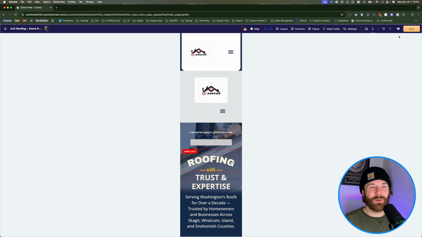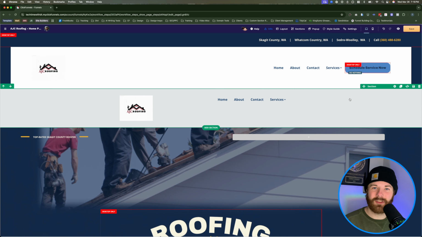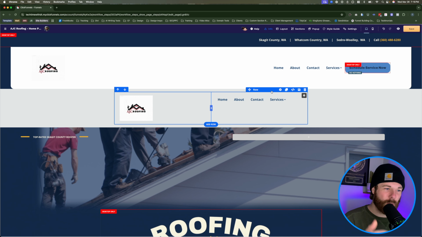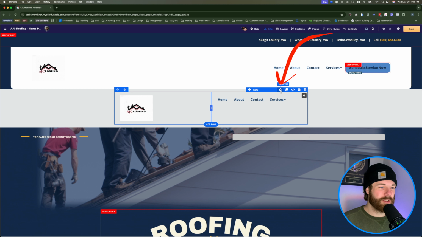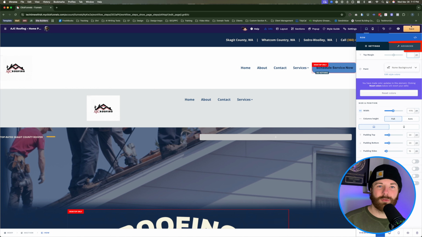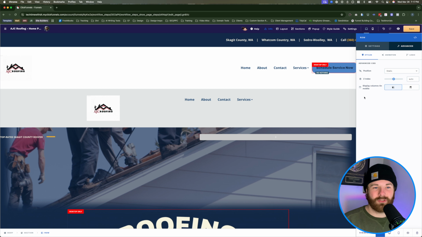So if we wanted to adjust that a little bit and have something more like this, we can do so by going to the row settings. This is the new setting that we're talking about today, which allows you to customize things for the mobile side without having to use a flex container like we have above. If we go to the settings for this row, go to advanced in the top right, we should see an option to display the columns on mobile. This is going to allow you to adjust how the individual columns are going to stack or react on the mobile device, right?